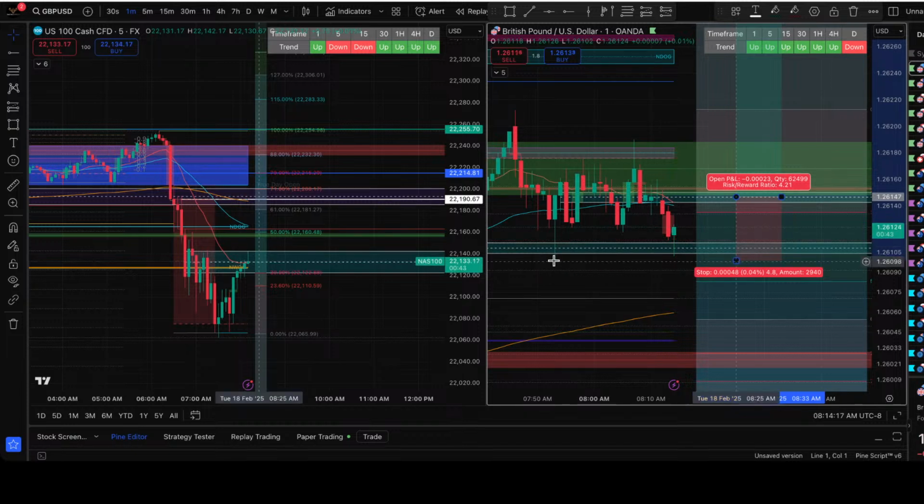So our low is 2 ticks under there. We bounced off this fair value gap. Let's hope it sticks.